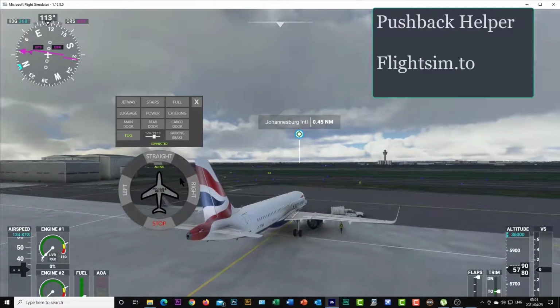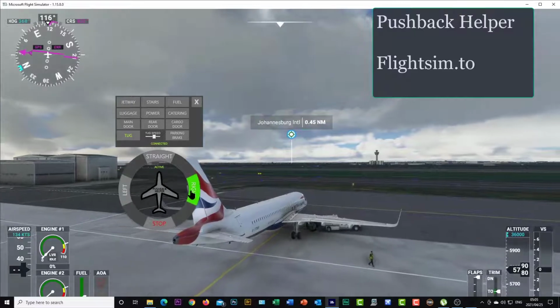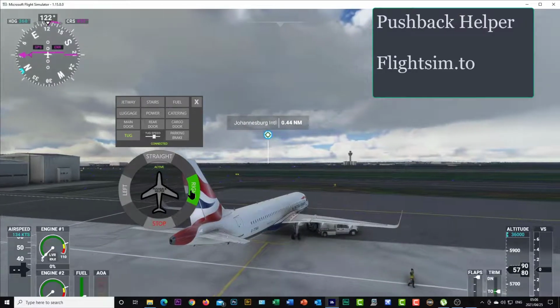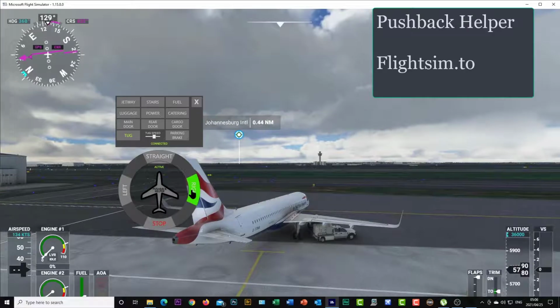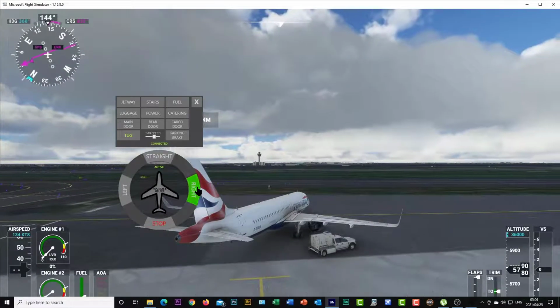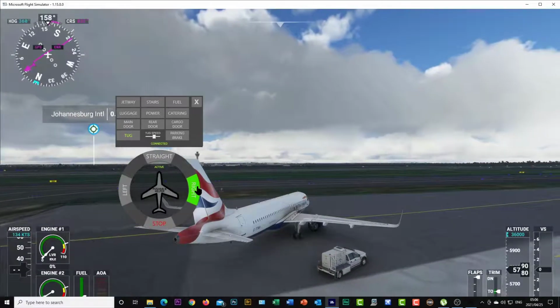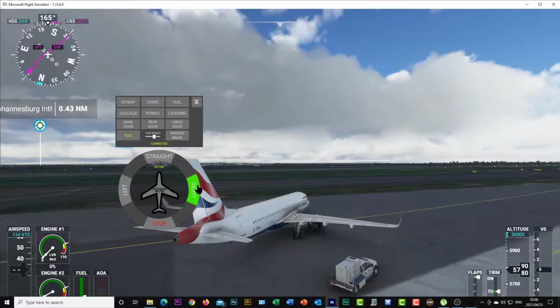Pushback Helper is a very simple free app that you can download from flightsim.to and makes getting onto the taxiway very easy. It seems like today they've sent us an invisible tug, but it seems to be doing the job anyway.